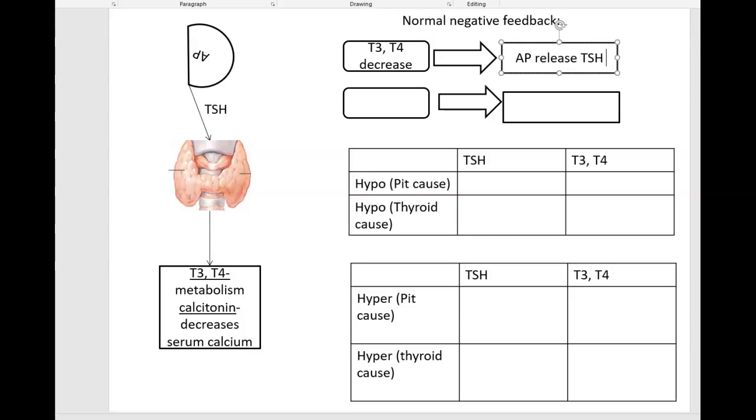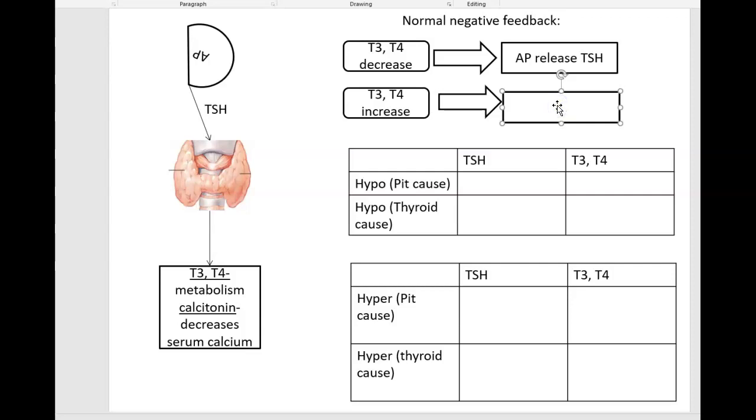Would it be a good idea at that point for me as the instructor to apply more stimulus and come along and say, come on guys, pick up the pace? The answer is no. It would not be a good idea. So if I have increased activity, the expectation is, as the overseer, that I am going to back off. I am going to reduce TSH production.